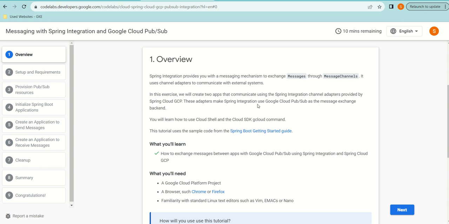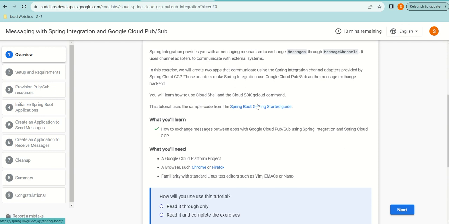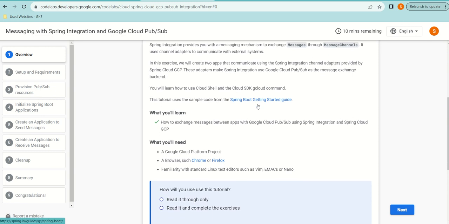These adapters make Spring integration use Google Cloud PubSub as the message exchange backend. So, Google Cloud PubSub will be almost like a backend, and we will have the applications which are publishing the messages to this backend and which are subscribed to a topic on this backend. So, they are consuming the messages from the backend.